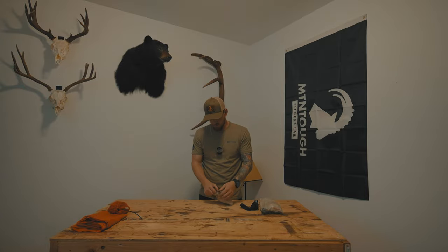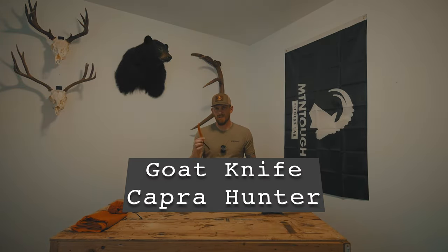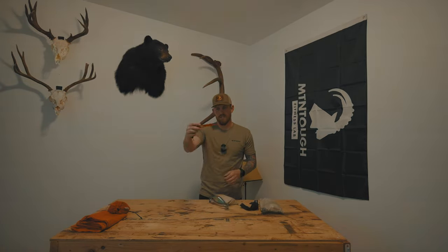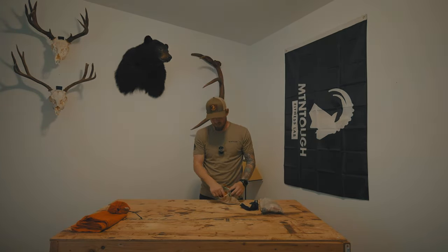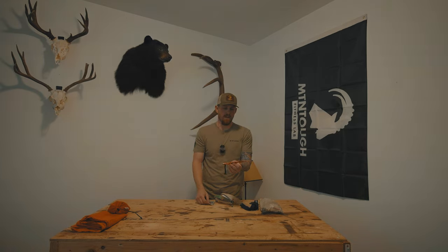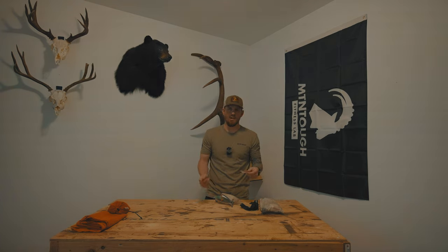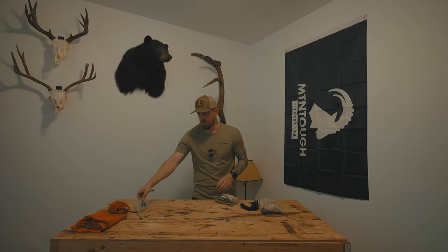As far as a knife goes, this is the Goat Capra Hunter — an interchangeable-blade knife that uses 60A blades. It's extremely light. I've had this for three years and it works really well. I'm a fan of just changing the blade out when it's dull rather than trying to resharpen in the field — they're cheap to replace and extremely sharp. You want to be careful with them; you'll slice yourself wide open if you make a mistake. I think this thing is about an ounce and a half.